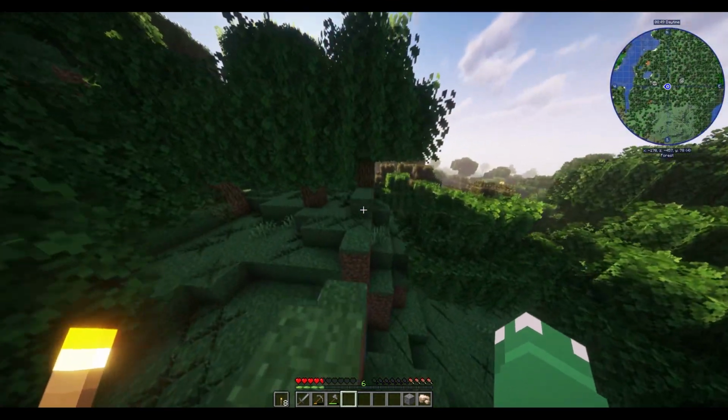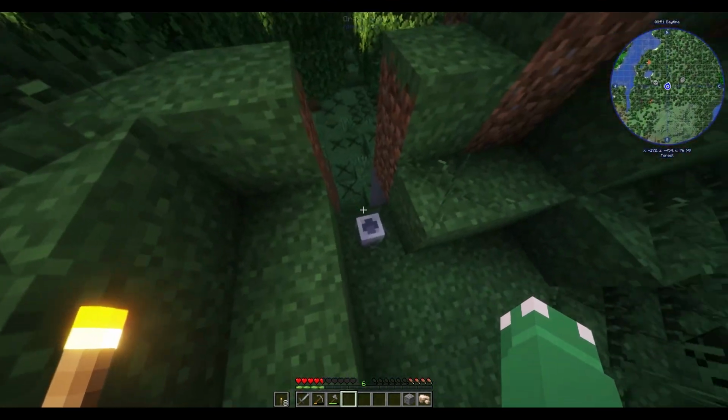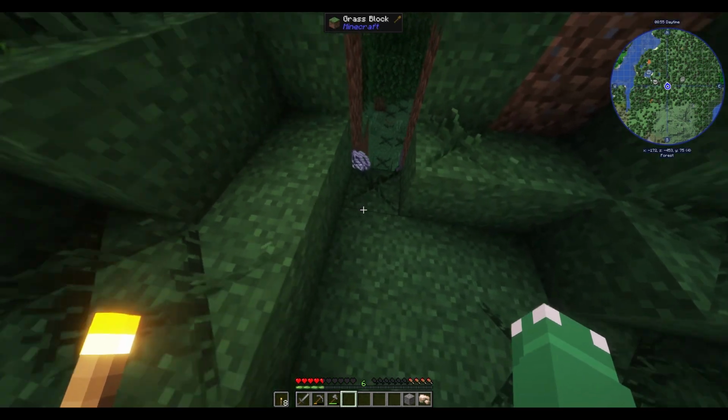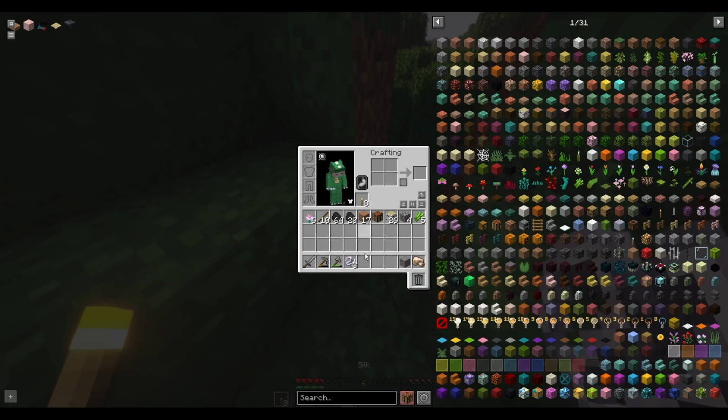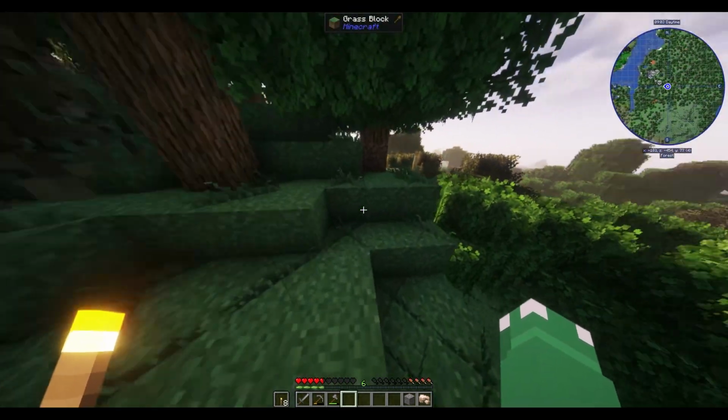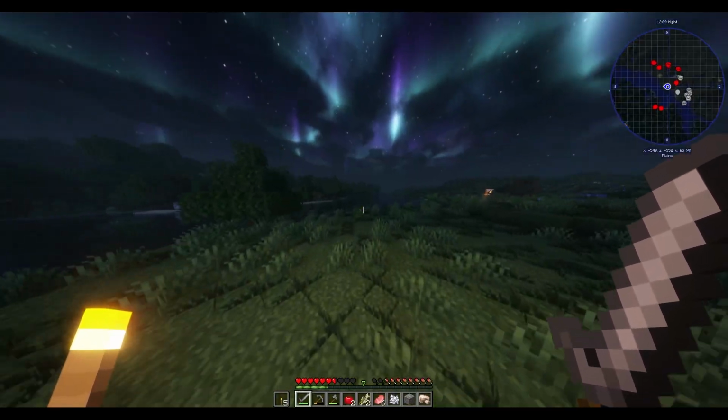I have yet to see a sheep. What is this? A silk cocoon. Ooh. Coal and silk. Well, that might be to make like furniture and stuff, so I gotta keep my eye out on that. Run for your life.